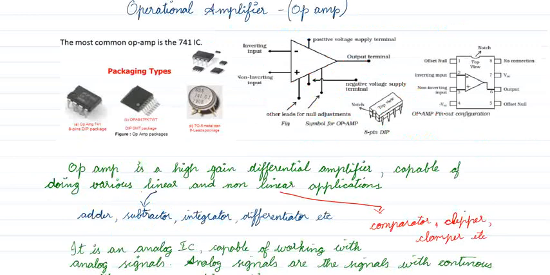First, we'll see what is an op-amp. There are so many varieties of op-amps available in the market. For educational purpose, the most widely used op-amp is op-amp IC741. Op-amp comes in different packages. We know any IC can be packaged. So this is the op-amp we use. This is an 8-pin DIP, that is dual inline package. Okay, it is an 8-pin.